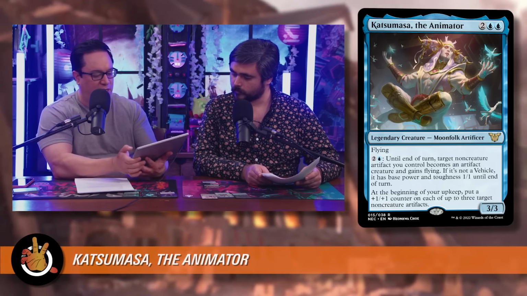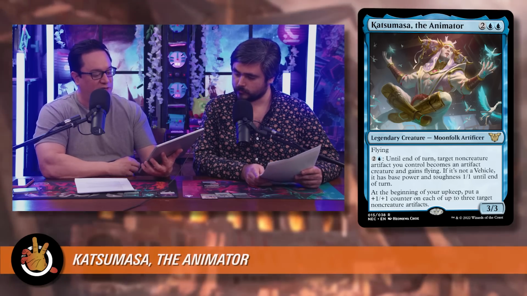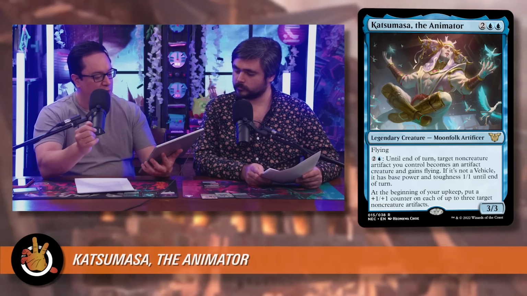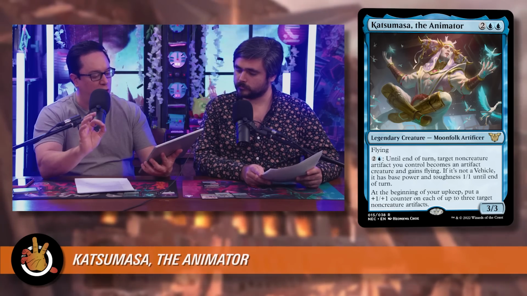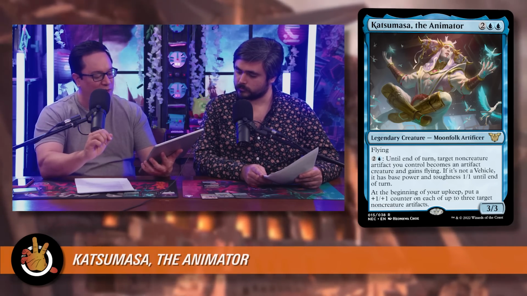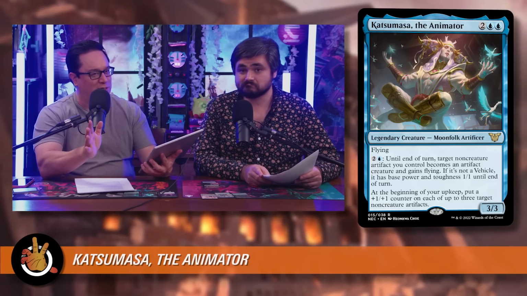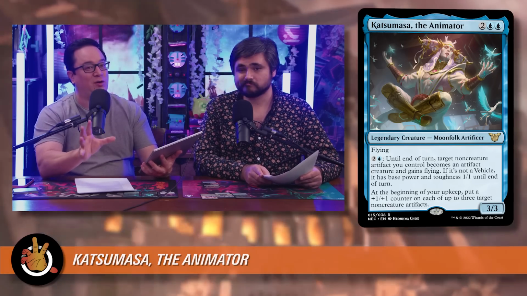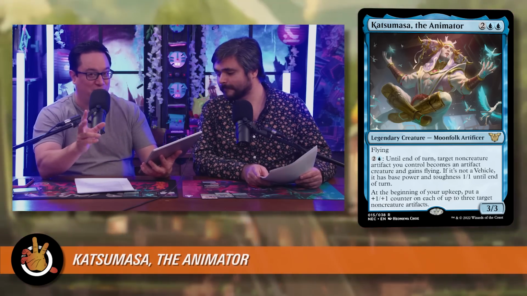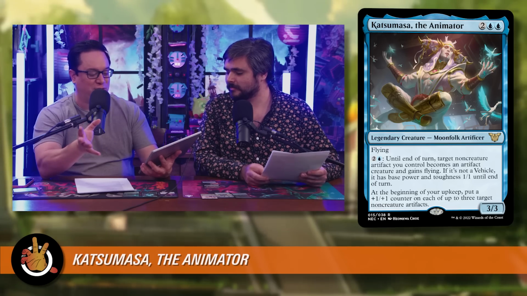I'll read it. Katsumasa, the Animator. 2BB for a 3/3 legendary creature, Moonfolk Artificer, has flying. You can pay 2BB, so you can do this as many times as you've got 2BB: until end of turn, target non-creature artifact you control becomes an artifact creature and gains flying. If it's not a vehicle, it has base power and toughness 1/1 until end of turn. Doesn't seem great. If it's a vehicle, it just gives it flying and sort of crews it for 2BB. Yeah, but if it's a mana rock, it just turns it into a 1/1 with flying.